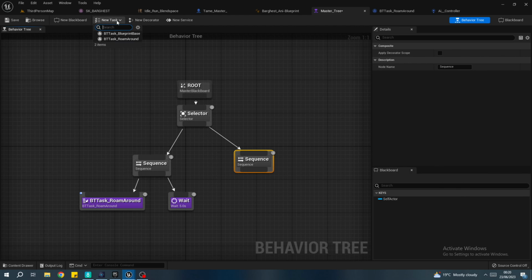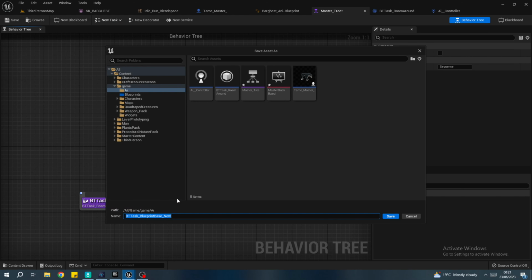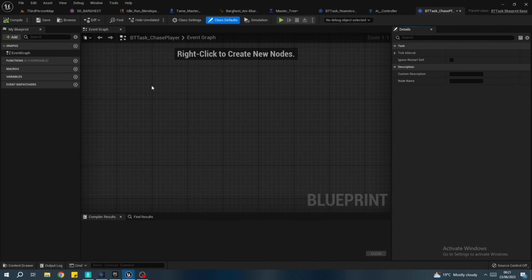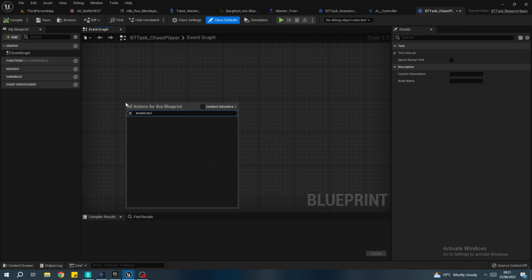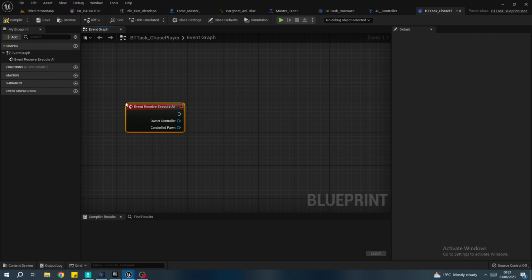So we're going to add a new task, and it's going to be a BP task, chase player. Okay, so chase player. We're going to save, and that's going to open. So you've got to make sure you do the event receive. Receive execute AI. That's the one there.